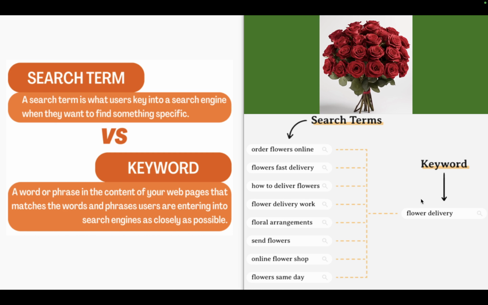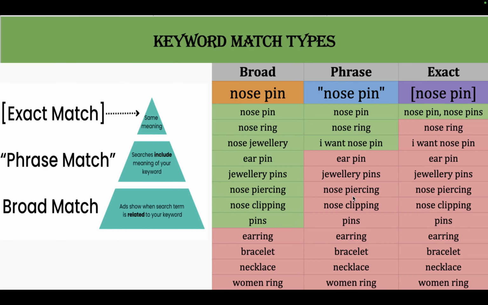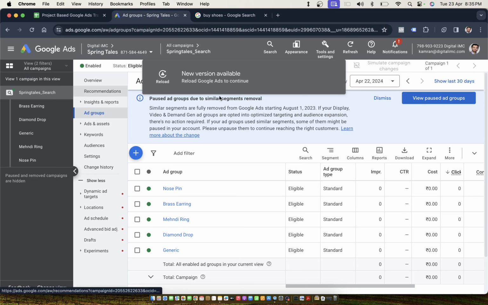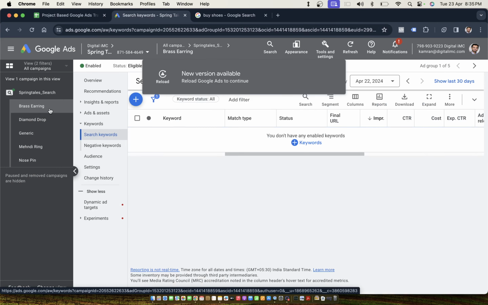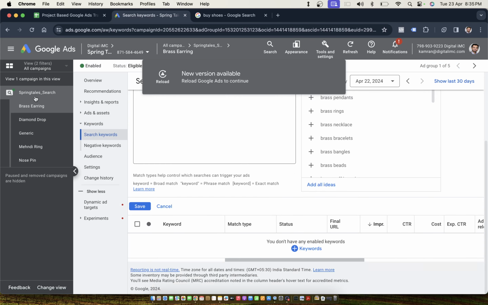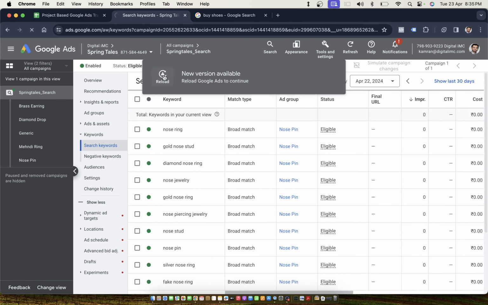Now, all of these searches are pulling up the results for a search campaign on the basis of a keyword. So a keyword is something which provides you the ads through different search terms, which means one single keyword is capable of delivering results on 100 different searches, maybe on 1,000 different searches. So when you have to provide a result over Google, you go to your Google Ads account, go to any of the campaigns, primarily the search campaign, and within the search campaign, we simply add a keyword. Now, let me show you how this keyword is responsible for showing multiple results to people over Google search.